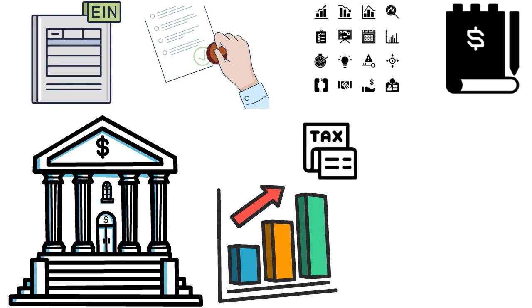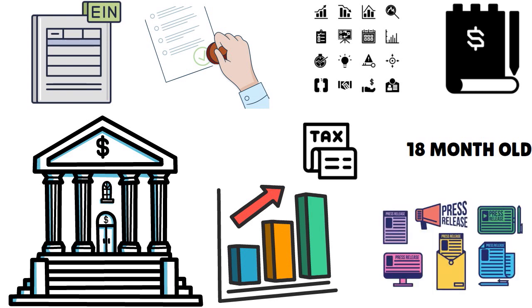If you are a very young company, in other words, less than 18 months old, chances are you have at least 1 year of business tax return. Attach that. Your personal tax returns for the last 3 years, and if you have some press release or any social media mention, any media mention, whatever it is that you have appeared in the national or social media, you want to bring that because that will add credibility, that will create buzz, that will actually convince the lender or the credit card issuer that your business is viable and has been recognized as so by others.